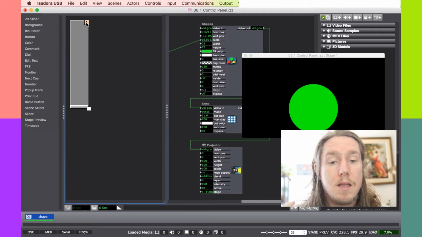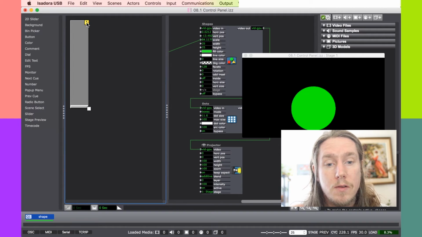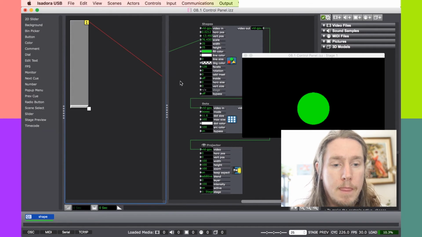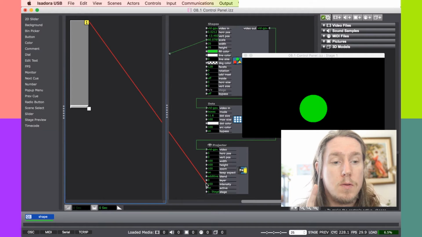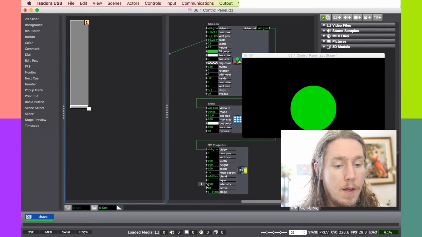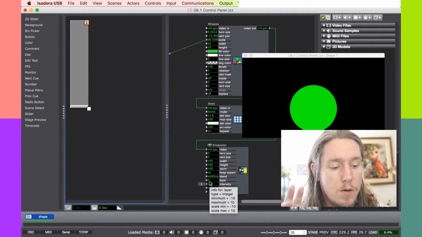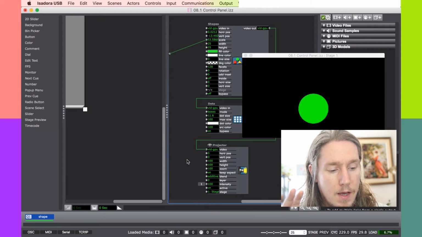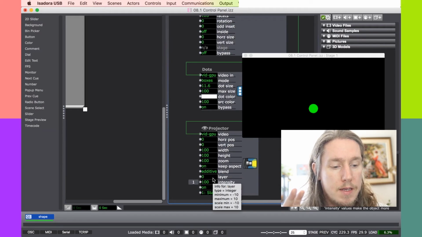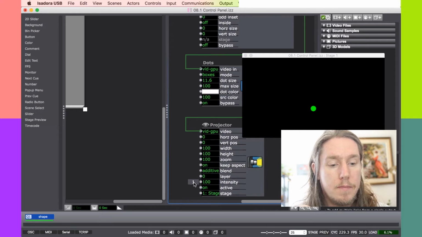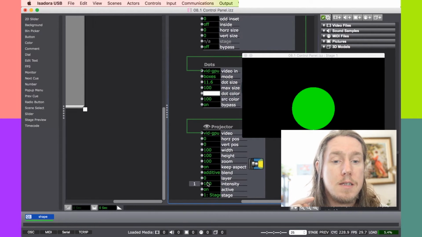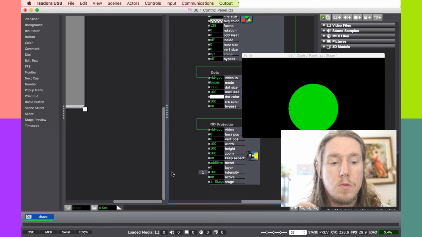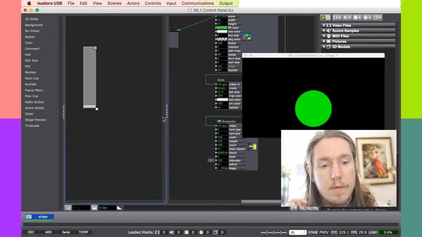The first way, and the way I use most often, is I just click on the number and I get a wire, and I can drag that wire down to the property that I want to connect it to. So watch this very quickly. As soon as I let go, the wire disappears, but in its place we have this little tab that says number 1. That tells me that intensity is now linked to control ID 1.